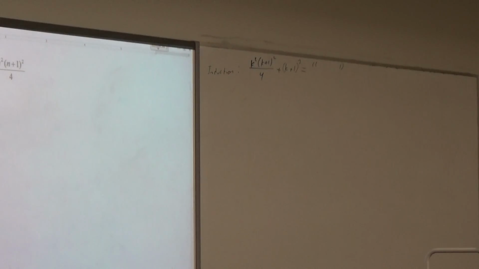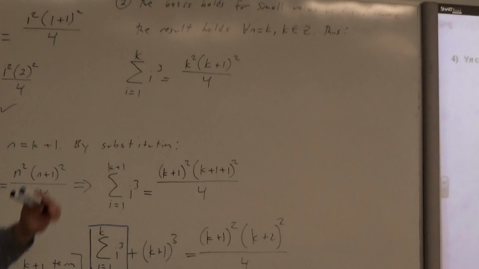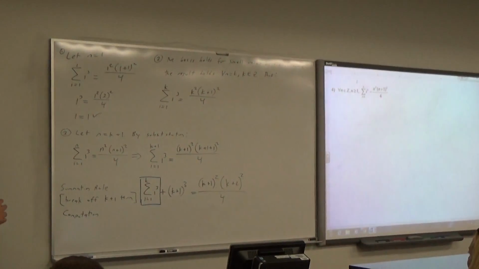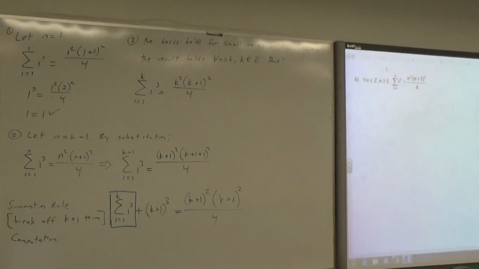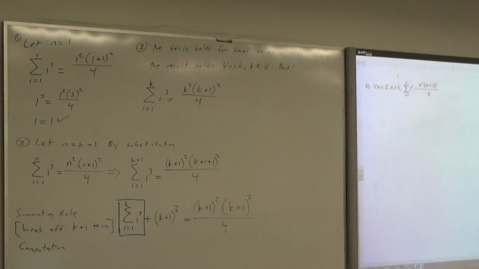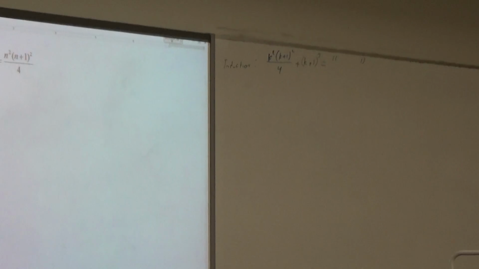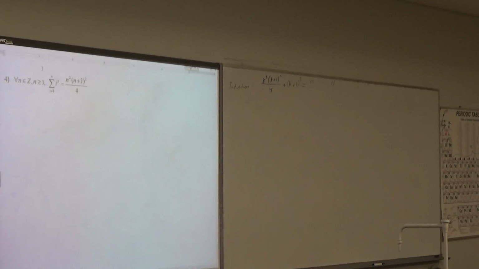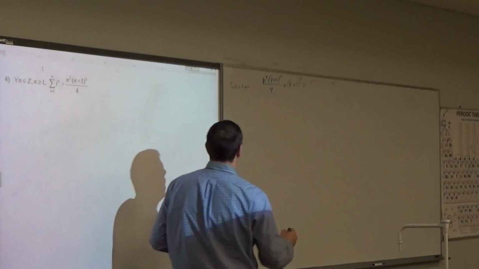Everybody good with this, guys? Any questions? Basically we just replaced, and I'll box this in blue so that you guys can see it. We just replaced the summation with the inductive hypothesis right there. Every other problem we've done so far, what's the next step? Common denominator, right? In this case, the common denominator is 4. So we can rewrite this using an LCD.